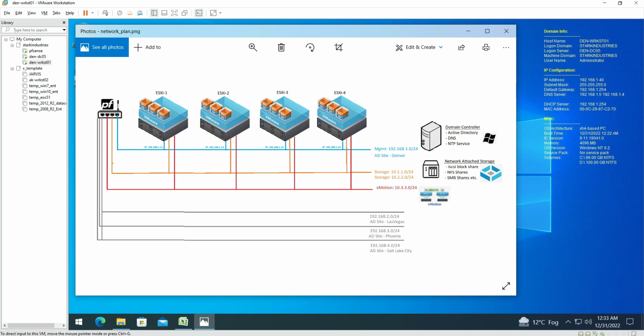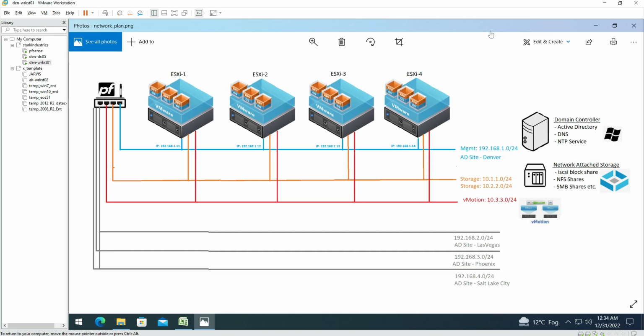So now that we have our domain controller up and running with Active Directory, DNS and NTP server services, we need to prepare an environment to install ESXi servers as per our planning document. As you can see in this document, we have four ESXi servers for which we need to prepare the management network. We need to create the reverse lookup zone for the management network in the DNS, and also we need to create the host record for our pfSense firewall, for the ESXi servers and for the vCenter servers that we're going to install in a couple of videos from now.